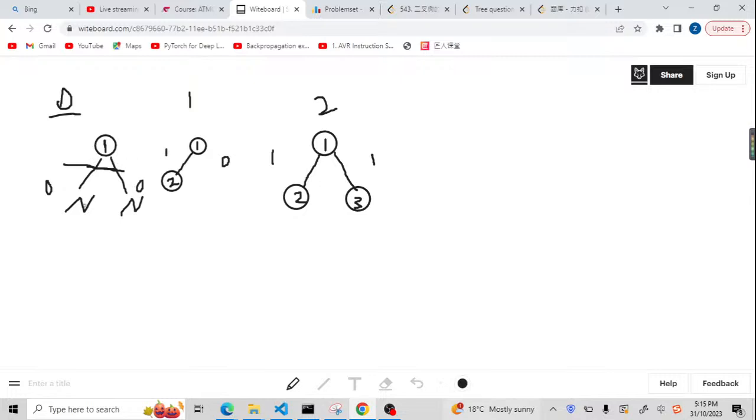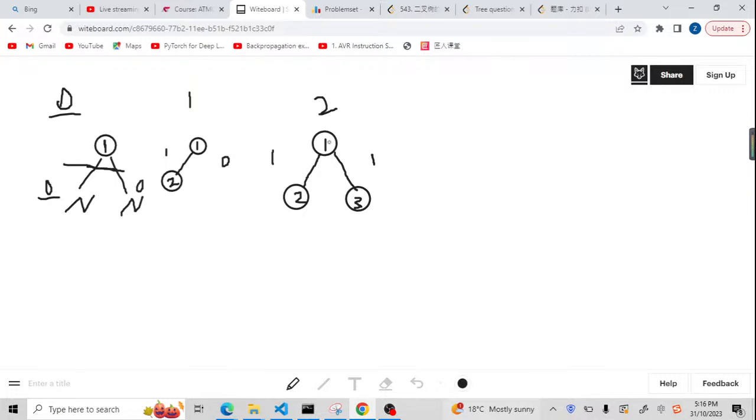So if there's no node from the left side or the right side, we're gonna return a 0. So this 0 means the depth is just 0. But we would need to update the result by the left side plus the right side. So it means 0 plus 0. But for the recursive function, what we need to return? So we need to return the maximum depth for either side. So for example, for this 1, 2, and 3, finally, we're gonna return 2.